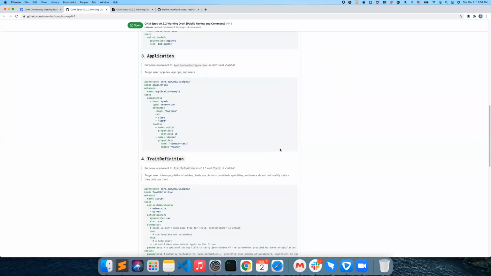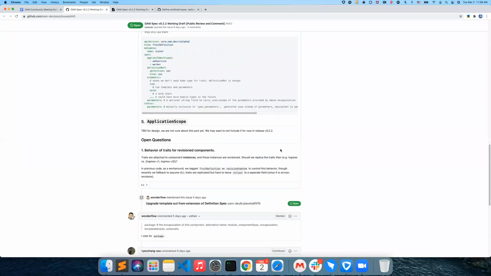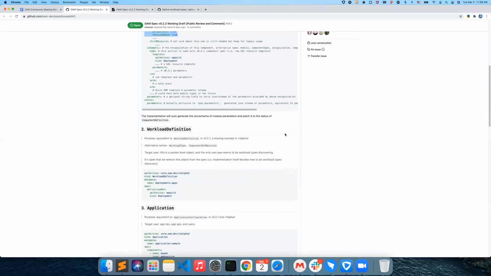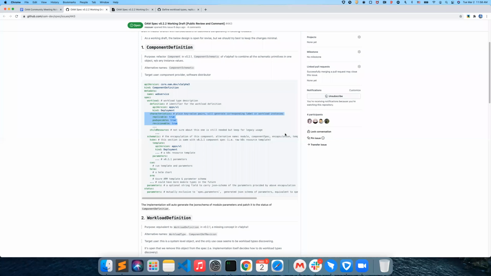Okay, that's pretty much it for today's meeting, and we do receive a lot of feedback from the community. It's really valuable. So it will be really appreciated if you can write down your thoughts on this issue, and then we can wrap all the ideas together to see what the final version of this spec working draft will be. Yep, I think middle of the month is optimistic, but okay.